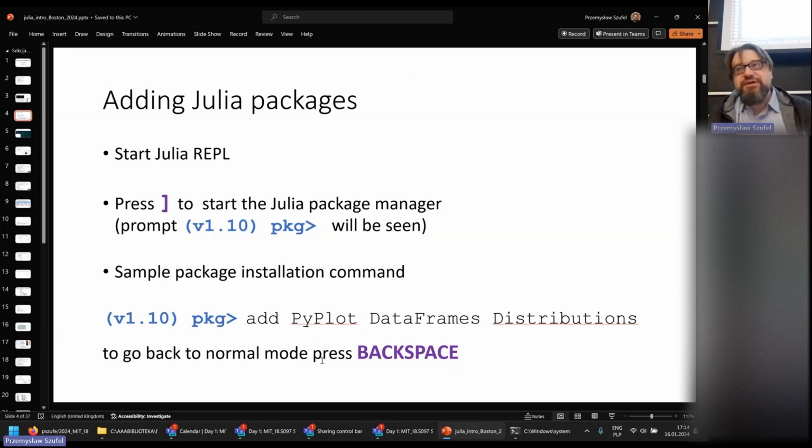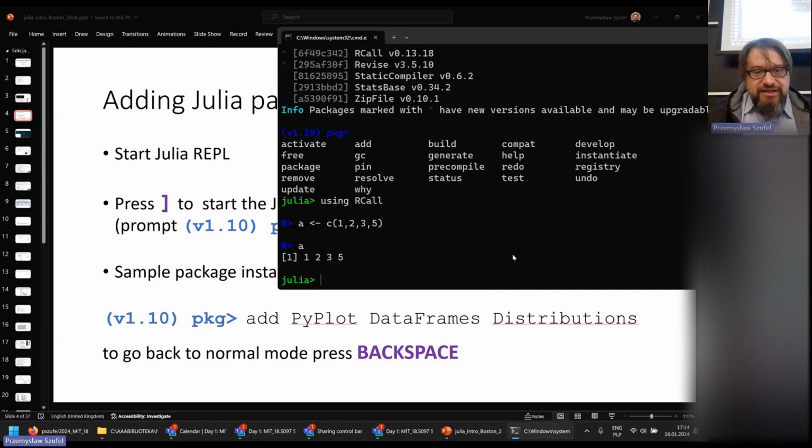Okay, we have the package manager. As part of the materials for the classroom, you got the information how to install all the packages. Okay, so I assume you did it. So you know you can write a script, or you can execute commands. So when I'm in package manager, when I press the square bracket to get to package manager, then I can execute the add command and manage the packages.